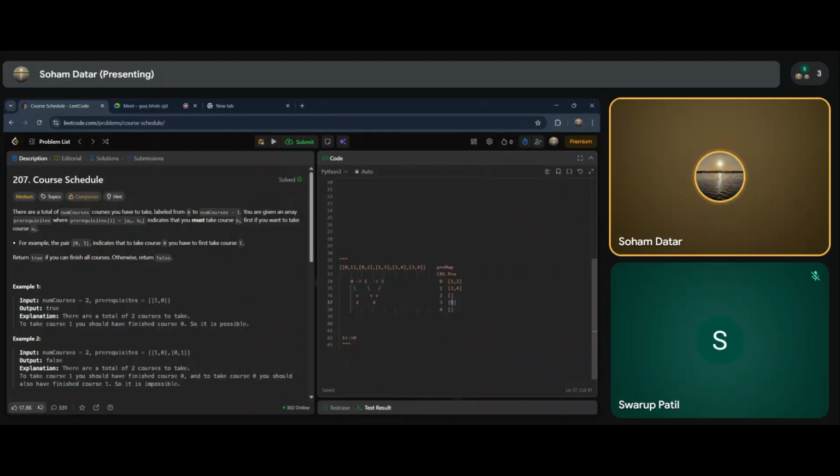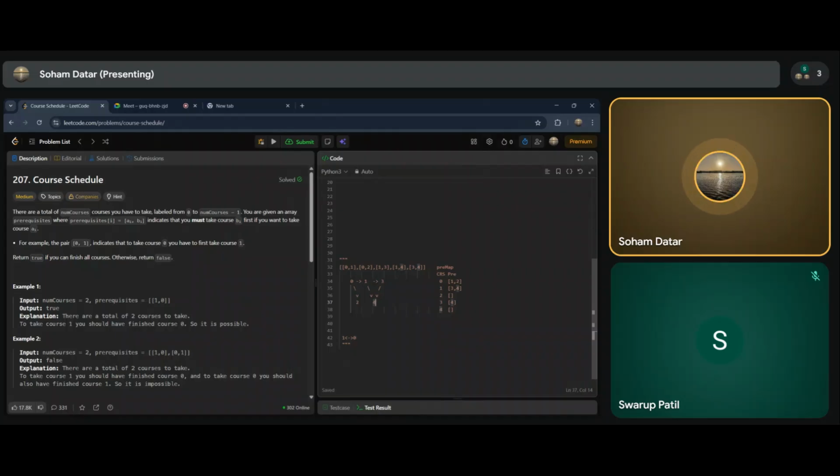Now we will pass 4 as the parameter for the DFS function. When we get 4, there are no prerequisites for 4. That means we can complete course 4. Once we find such a case where no prerequisites are required, we return true to the function.